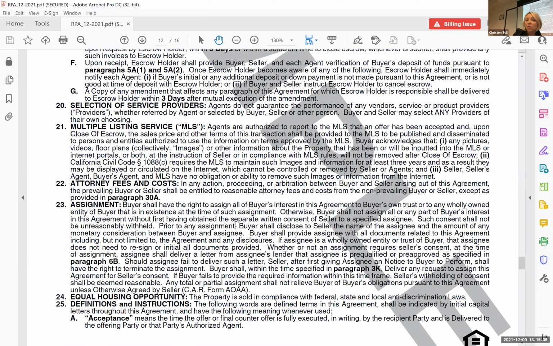What do you do? Well, the buyer discloses it basically in an addendum to the contract. Make sure that the seller's aware of this and they'll sign off on it and then you're all good, right? If the seller allows it, it's okay. It's when you don't disclose it and the seller's not okay with it that it's not okay.